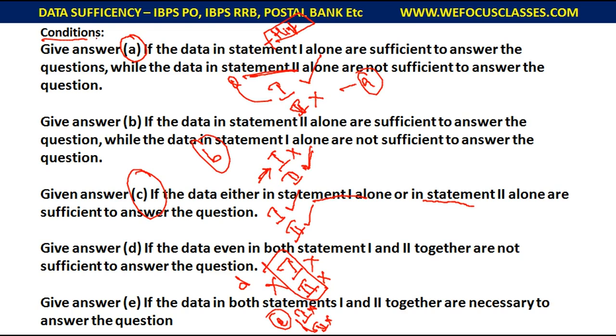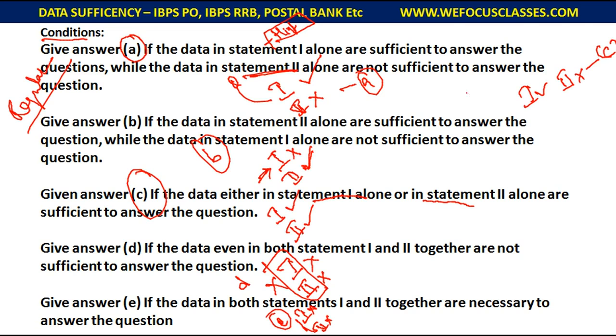So friends, these are the very regular conditions in general given in the bank exams. But sometimes they may change the condition. So that is the reason I am asking you to go through the conditions again and again when you are solving the problems in the exam. Means they may say that if by using the first statement you can answer, and by using the second statement you can't answer, your option will be C. Sometimes they may say like this also. So that is the reason we need to go through the conditions.